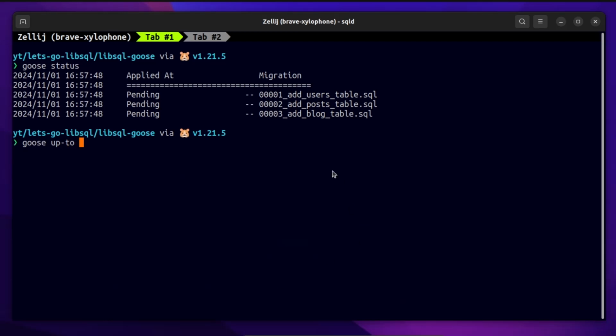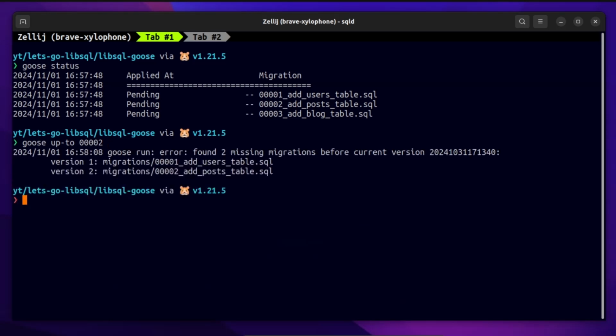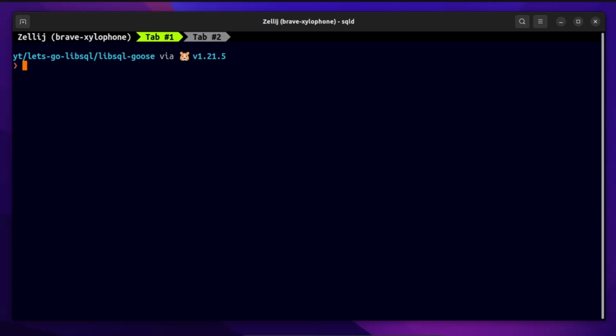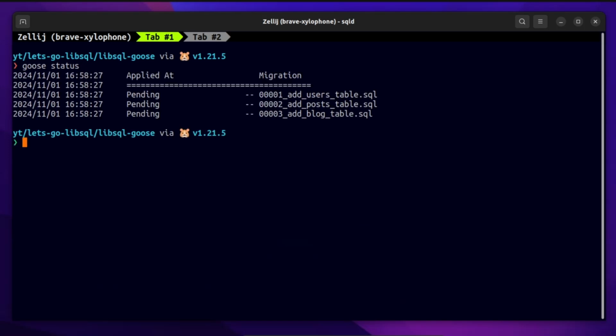And if we type in Goose up, you can see that there will be an error because we have not reverted the changes back from the manual tweaking that we did, which is not a good practice. You can either do it the Goose way all the way, or you can do it manually all the way. You cannot do it in between. That will mess up the migration ID order, and it is not a good practice either.